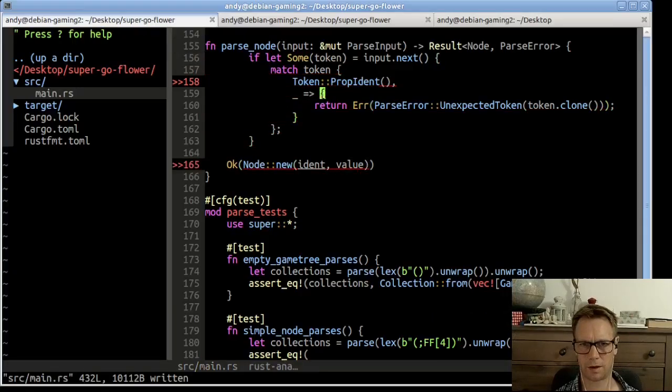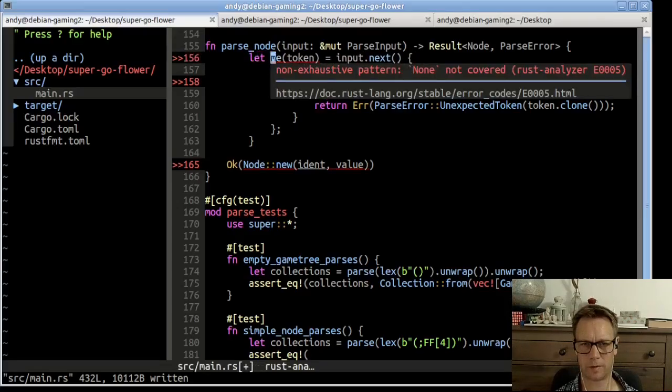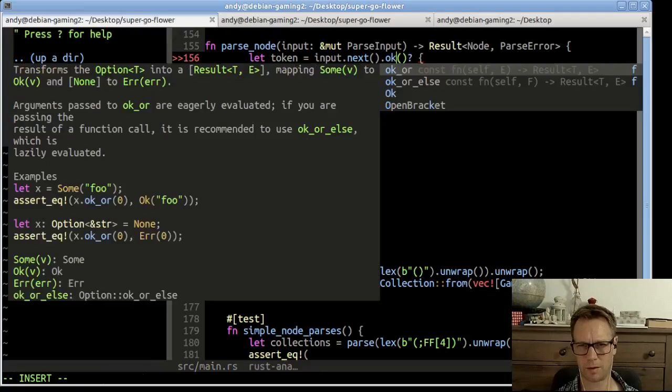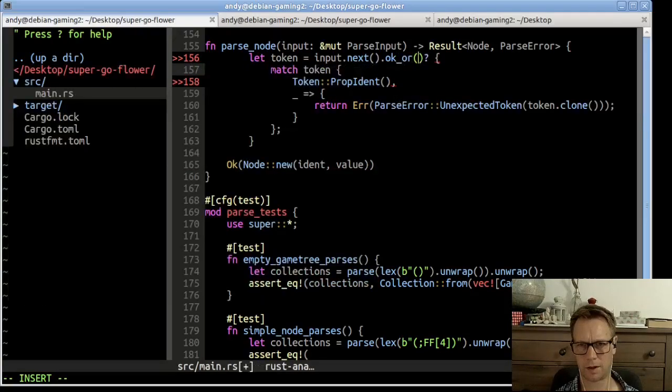And now to get the ident, we get the next token, and we always need a token to be next, so we can do some kind of map, some kind of ok_or.